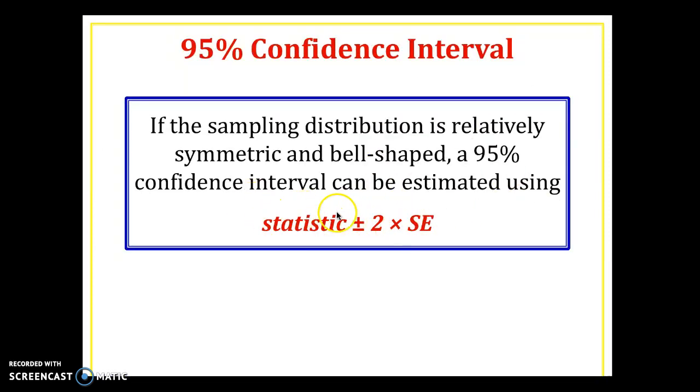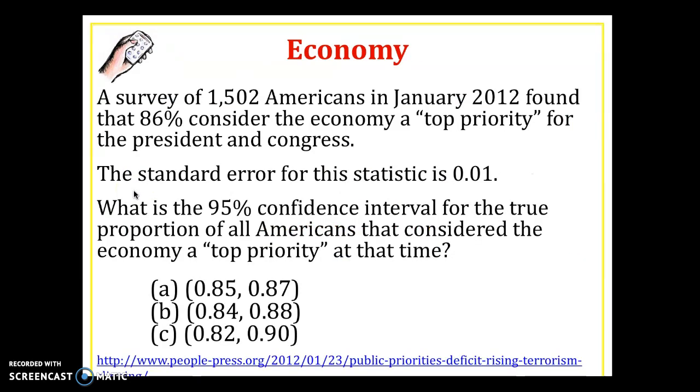We're doing an approximation. Later on in chapter 6, I believe, we'll come back and get a little more precise about this. But right now, I want you to have the idea that 95% of your data, if you have a symmetric and bell-shaped distribution, is within those 2 standard deviations of the center, which is the statistic. So let's take a look.